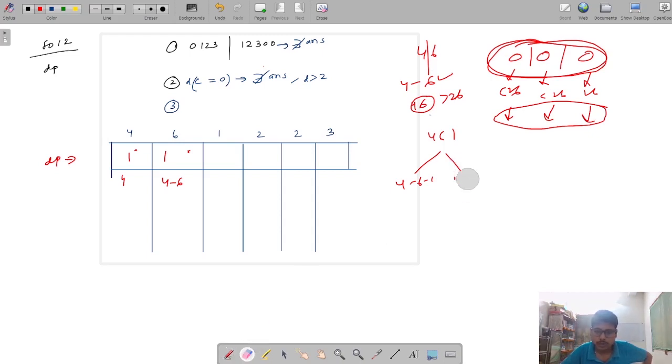This is actually the only way. So I can put 1 here separately, or I can extract 61 as a whole, but I cannot do that here because 61 exceeds 26. So this is also not possible. You see, for 461 I can separate it only this way, right? I cannot place 46 1 or 461. These are not possible.